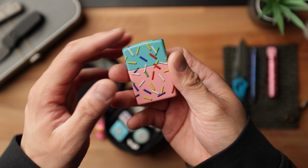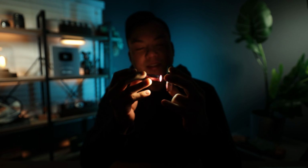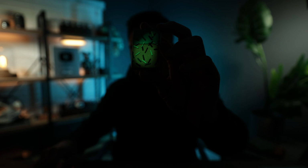Inside the front pocket is going to be my Zippo of choice for this month, and this is from Blade HQ. This is their Donut Edition. I got this at Blade Show West. They actually just handed me one. The cool thing about this thing is it's actually glow in the dark. Let me show you guys real quick what that looks like. I'll use the Donut Edition i3T EOS, and here we go. But yeah, this thing is glow in the dark, looks pretty cool, and who doesn't like glow in the dark things?